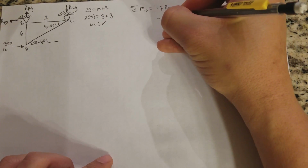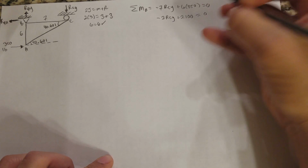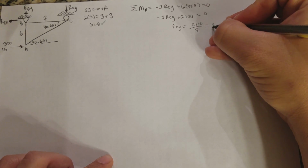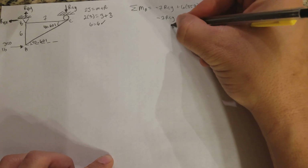So negative 7 RCY. If I multiply these two, I get 2100. So plus 2100 is equal to 0. So RCY is equal to 2100 divided by 7, which means that RCY is equal to 300 pounds of force. So there we go. RCY is equal to 300 pounds.